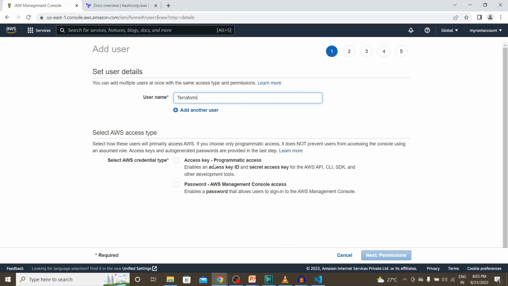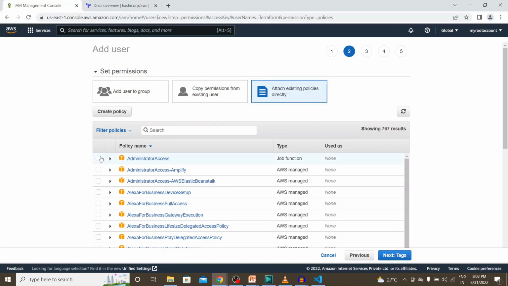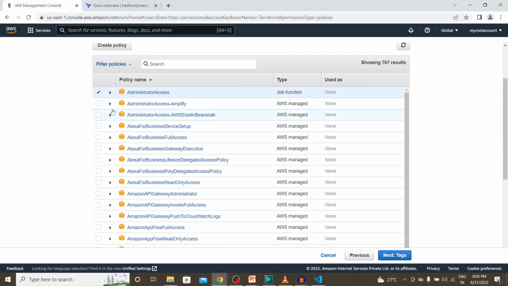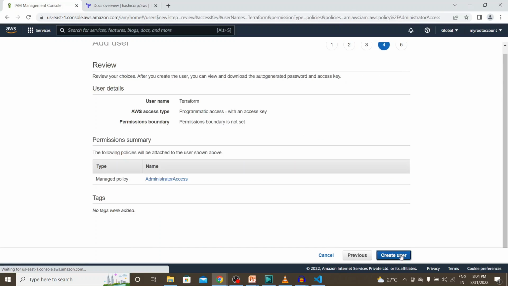There are two different ways in which the user can access. One is programmatic access through applications, and one is direct login, like how we have logged in using a username and password. Right now we just need the access key and secret key, using which we'll be accessing from Terraform. We'll have admin access over here. Ideally in AWS, it's best to provide the least privilege, so whatever we need to create, we have to provide that specific access. But let's go ahead and create administrator access just for time's sake.